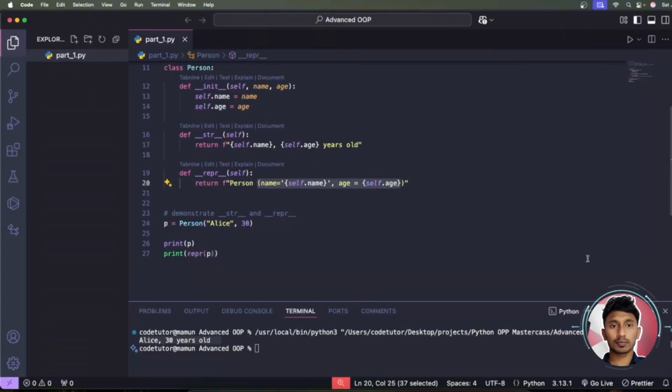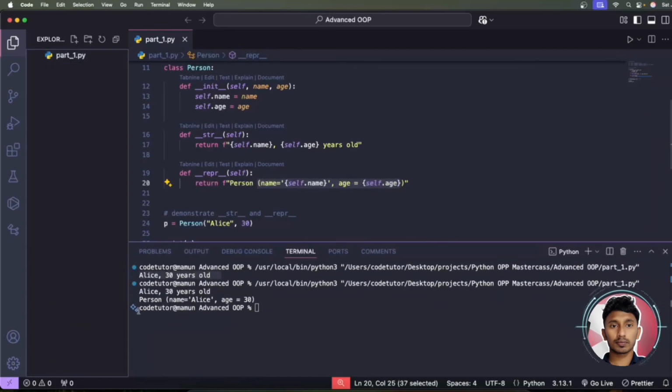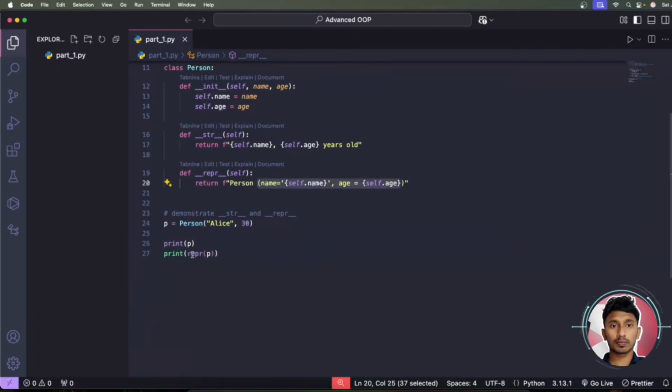Let me run this code. Now we can see it's printing Person, where name is Alice and age is 30. That is the __repr__ method. To call it you have to write repr and pass your object inside it.